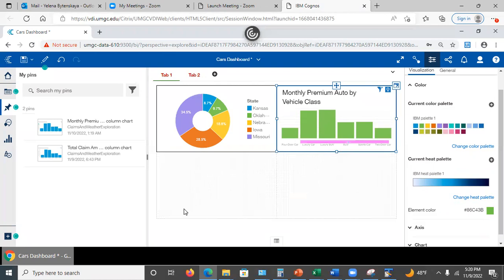But you want to plan carefully. You want to think ahead of time how you're gonna group visualizations based on some type of subtopic perhaps. For example, here if I'm looking at the total claim amount, perhaps in one tab I want to look at total claim amount by vehicle type, etc. Right? Then I could look at the total claim amount by state, etc. So it lets you break down the visualizations by tabs.